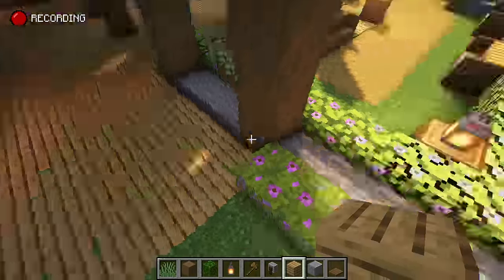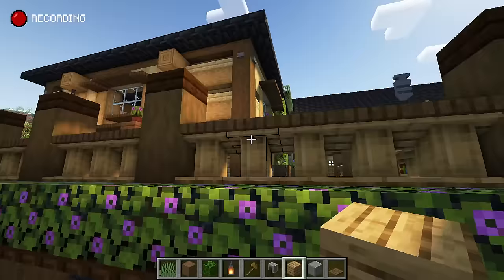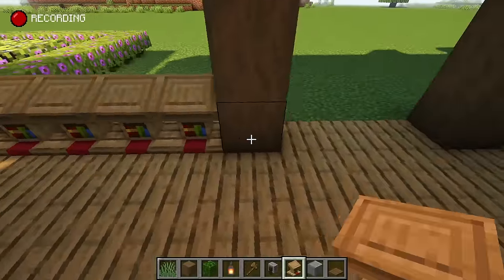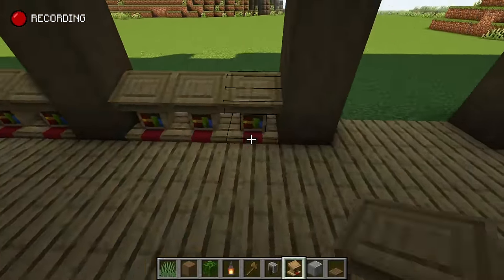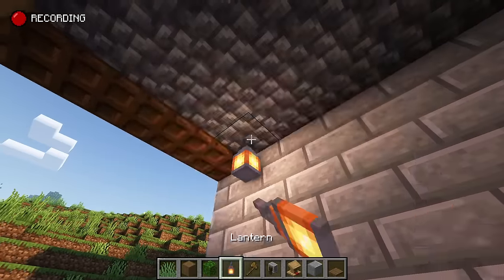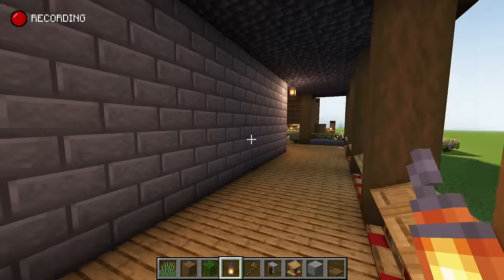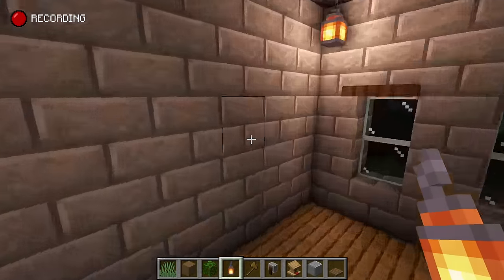Yeah, and I might fence that bit off. We could even use some of these lanterns. I thought I selected that then. There we go. Like that. Put a lantern up there. And we could do another nice window design there or something.